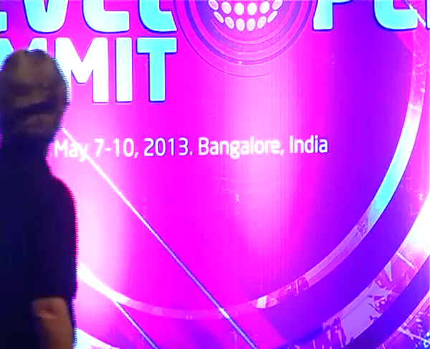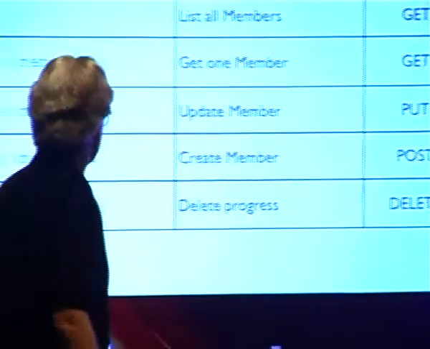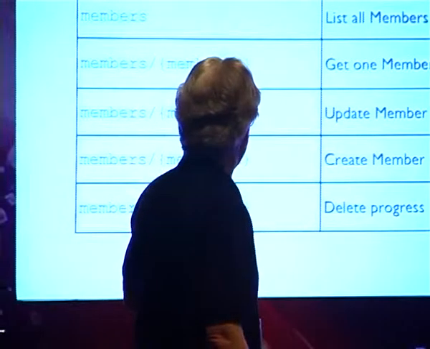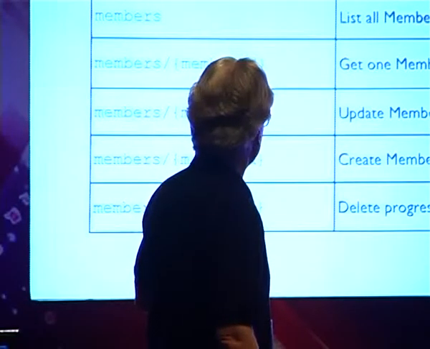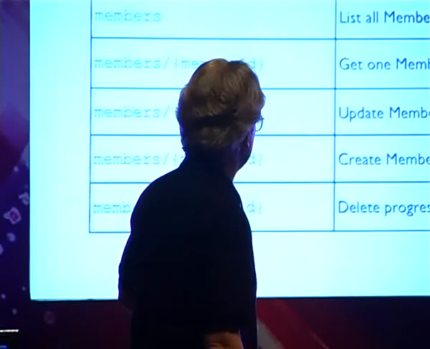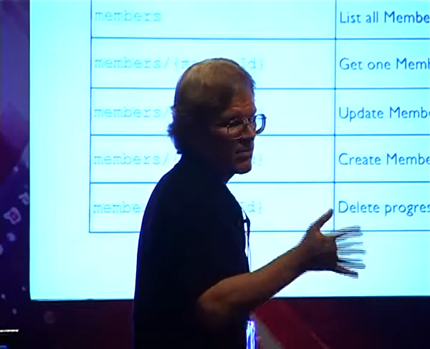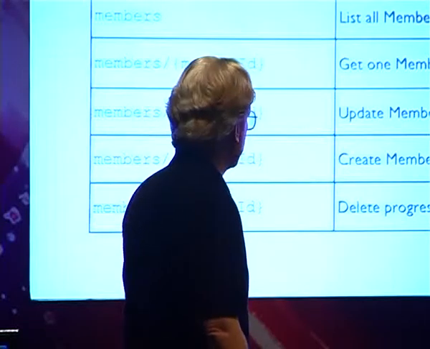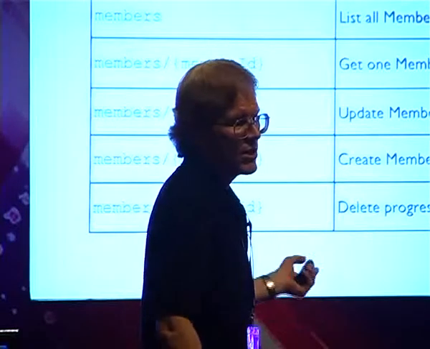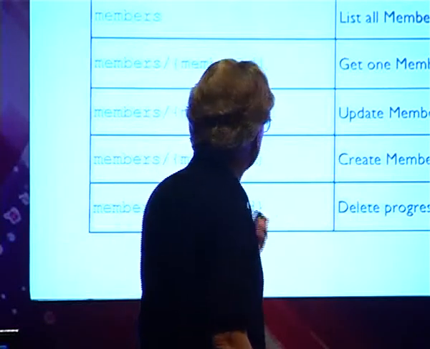So here we go. My base API is api.simplytoast.org. To get all the members, I say members, and then I do a GET. I do members with member ID to get a single member. I say members, member ID with a PUT to update. Then for create, I'm just going to do a POST. That's typical. Sometimes people will create with a PUT and update with a POST, but that's crazy stuff. Normally, this is what people are expecting. And then, of course, you can delete the member by using the DELETE.